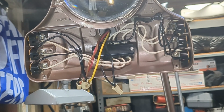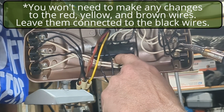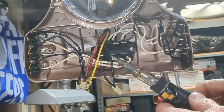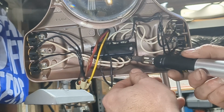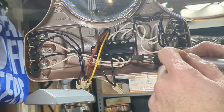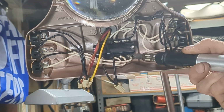First thing we're going to do is remove these soldered wires from the bottom of the switch, the three white ones, which are ultimately going to be our ground. So I've got my soldering iron cranked up to full heat. Actually, it's not, now it is. And I'm going to hold it here on this blob of solder until it melts. Now, waiting for solder to melt is just about as fun as waiting for paint to dry.